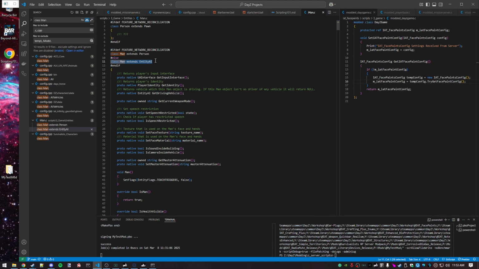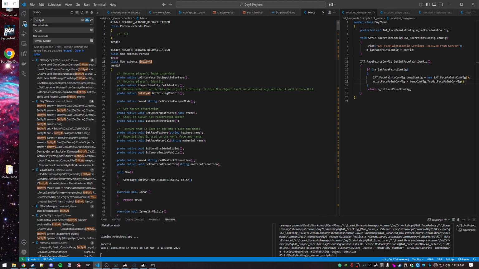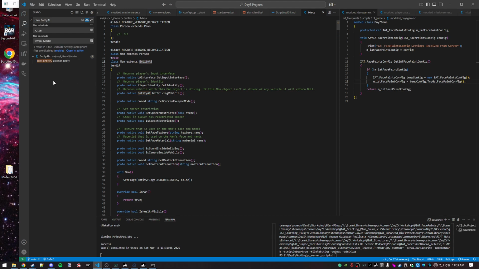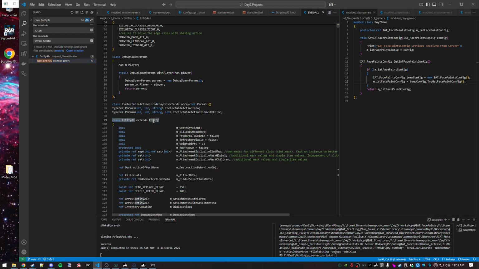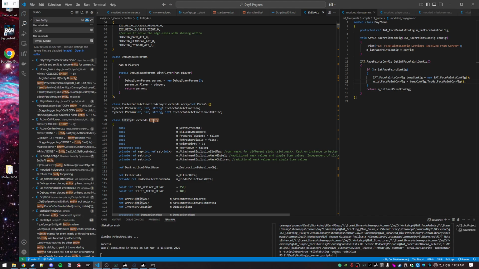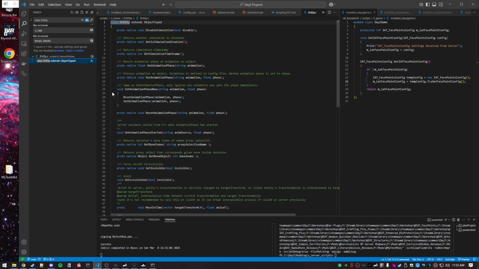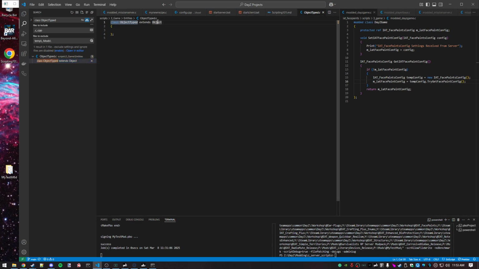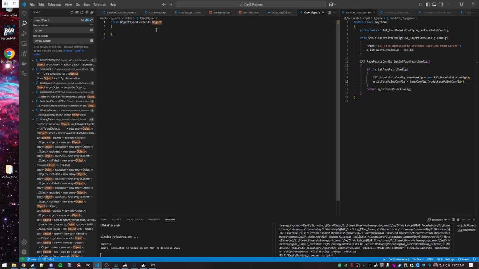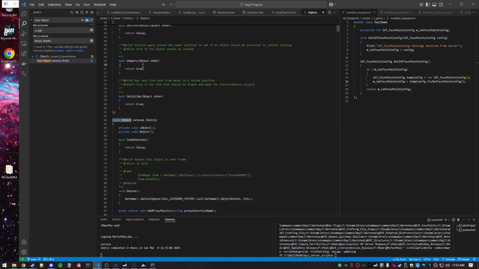So players are actually EntityAIs, and an EntityAI is actually an Entity, and then an Entity is actually an ObjectTyped, and an ObjectTyped is an Object, and an Object is an IdentityNow.